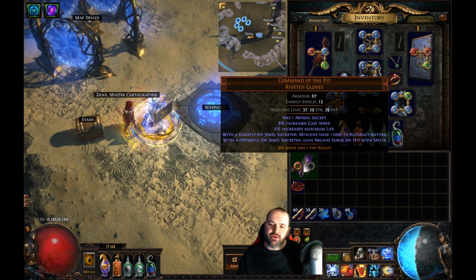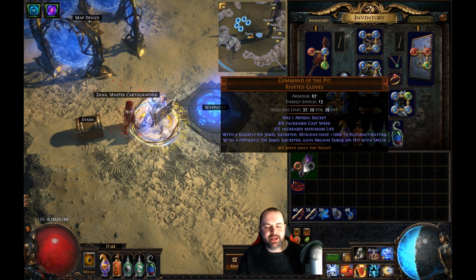One thing to mention, gearing-wise, you could use Command of the Pit if you don't want to use the Hierophant sub-ascendancy, because this will also grant you Arcane Surge on hit with spells if you have a Hypnotic Eye Jewel socketed in there. Just wanted to point that out.